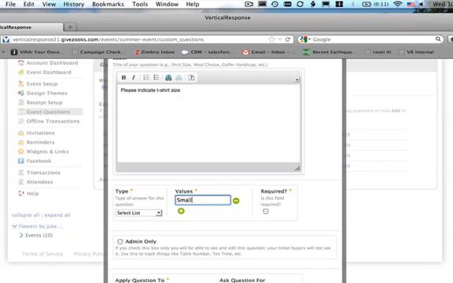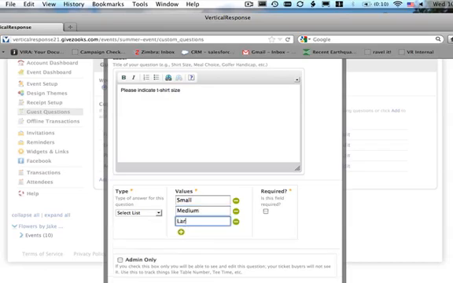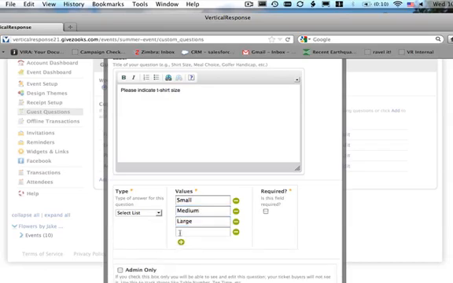So they can pick from small, medium, large, extra large. So this is going to be for t-shirts, for example. But as I said, this can be for anything that you need to collect additional information on. If you're giving things away, if people are able to purchase something, again, if there's like a dinner request, that type of information can all be collected here.